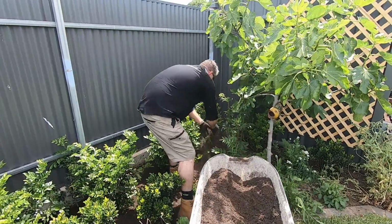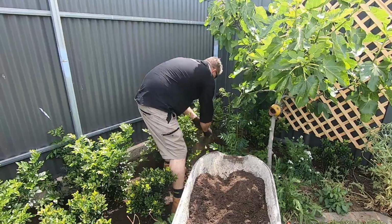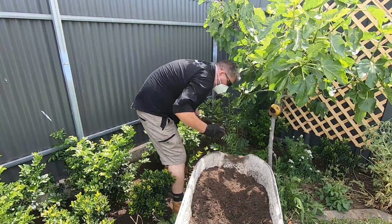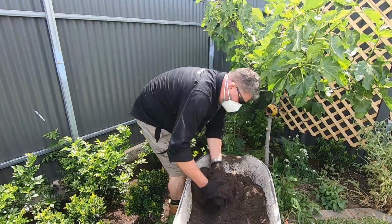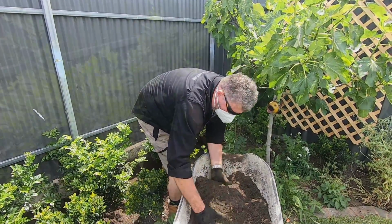One of the important things we need to consider when mulching is to keep the mulch away from the base of the plant. When the mulch comes in contact and gets built up around the base, it tends to rot away. So we really need to just create a little well around it, and this allows the water to penetrate down into that root system.